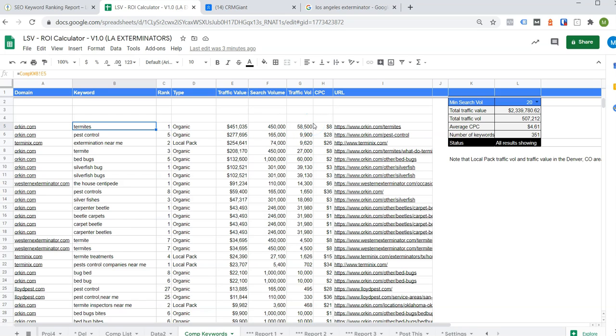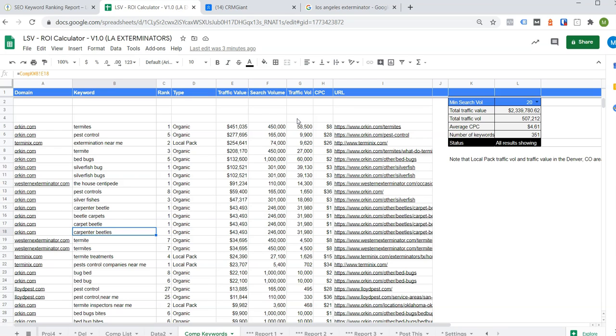Pest control is the second most valuable keyword. Extermination near me, termite, all these keywords are very valuable. So if you can compete on these keywords, if you can outrank Orkin, you're going to take away their most valuable traffic-generating keywords, and you're going to get a lot of value from your rankings.